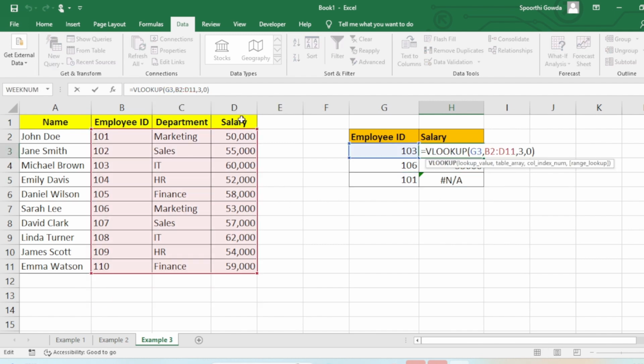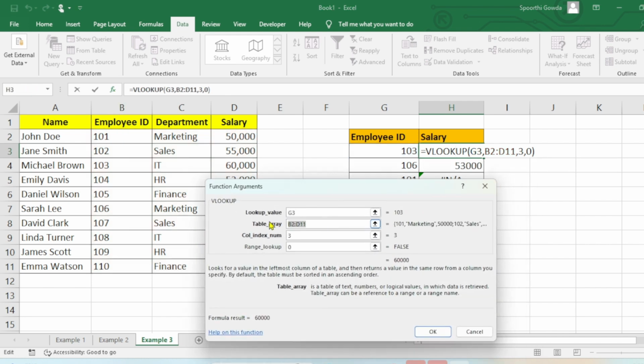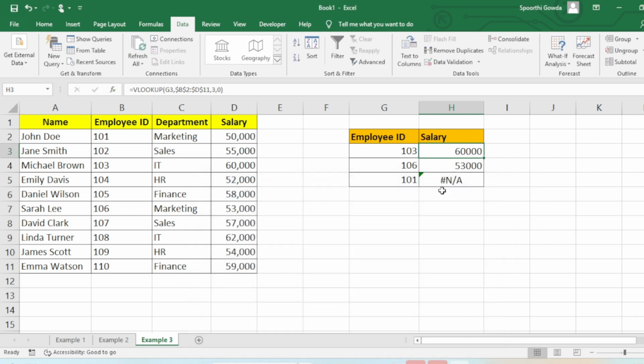So how can you fix this? Just click on the cell, click the function, and use the F4 key. Click F4. Now it locks. Sometimes F4 may not work, so use the Function key plus F4. It locks. So now it has locked the range for the first cell. Click OK. So I'm using the formula here. Now I copy this formula down, Control D. So now you see it's picking it.